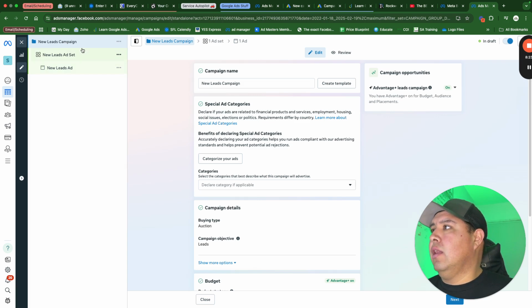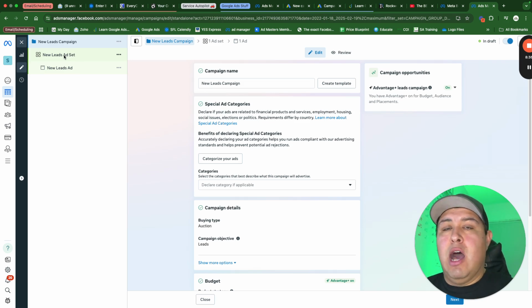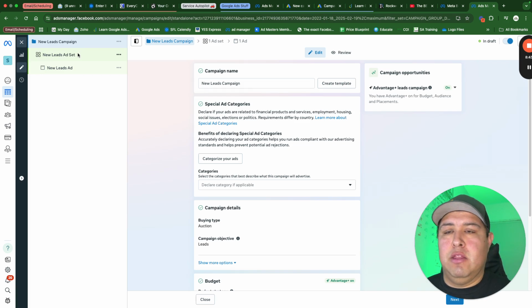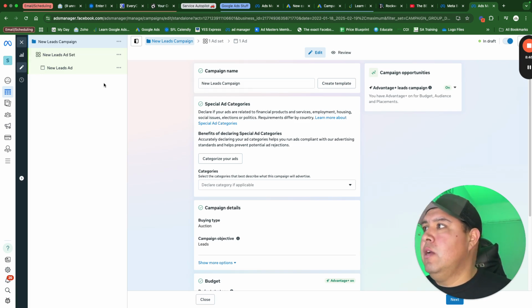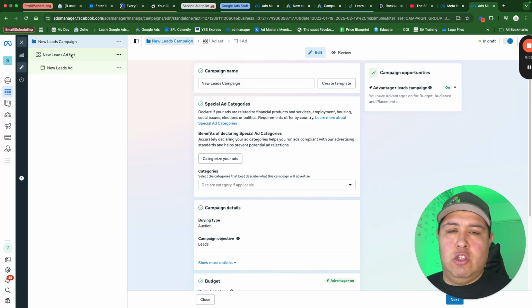So again, there's that main campaign umbrella, and then underneath or inside of that umbrella is the ad set. At the ad set is where, at least for the beginners, you're going to control your budget, how much you spend, right? You can have as many of these as you want, and each one is going to have control of how much money it's spending. There's going to be an option, and we'll walk through it here in a little bit, that asks you if you want the campaign itself to control the budget. Not right now. This whole video is going to be focused on giving the ad set control over your budget.